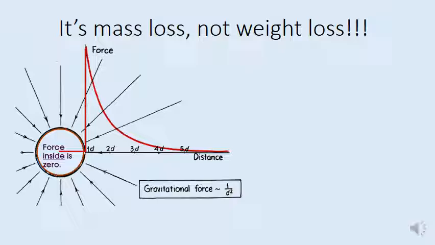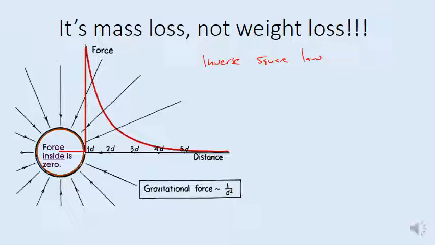But more importantly, I think we know as scientists, physicists, students of physics, that it's not really weight loss, but mass loss. You see, the mass is just the quantity of matter that makes up the object. It's the atoms, the molecules, the stuff that you're made up of. So what is weight? Well, weight is the gravitational interaction, say, between yourself and the center of the Earth. And we figured out, following Newton on this one, that the gravitational force goes like 1 over d squared. And I think I did mention to you that it's known as an inverse square law.